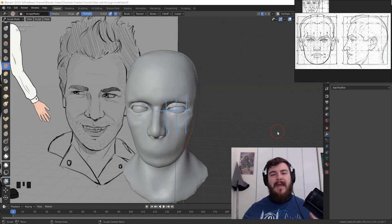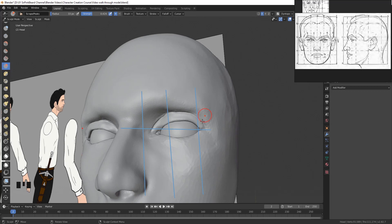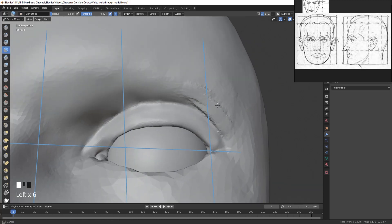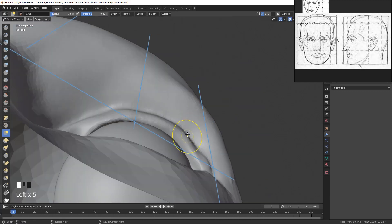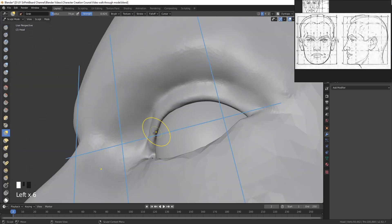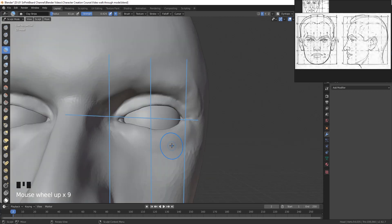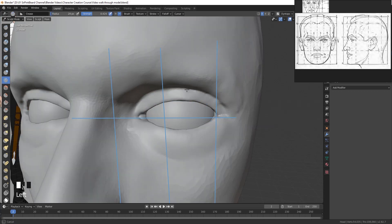Eyes can take a fair bit of work if this is your first time, so continue to tweak until you're happy with it. Remember from the nose video — sculpt until you're generally happy because the next time you sculpt an eye you'll have learned things and be better at it. In the time-lapse: creasing out the eyebrow, building up the underside of the brow, and the outside of the eye — there's an important distinction between the end of the eye and the side of the head. Add the eyebrow muscle, the skin pouch at the bottom, and adjust the eyelid.